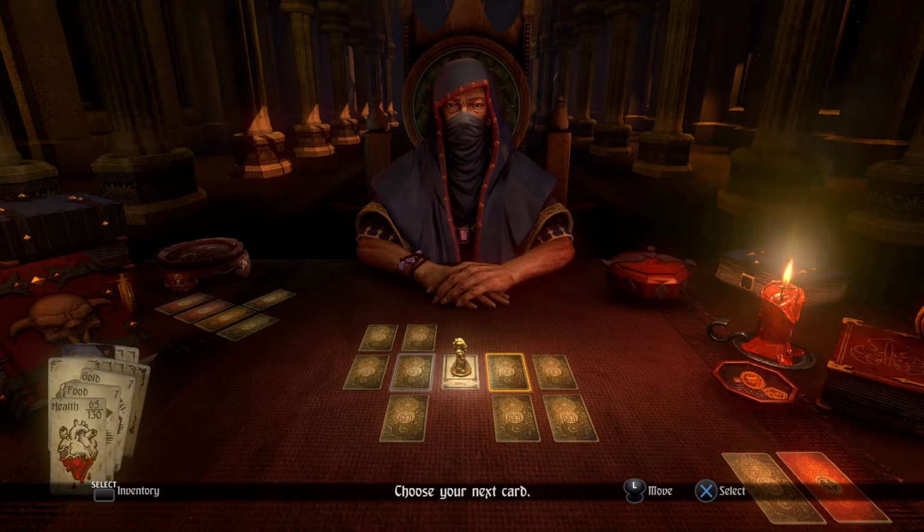Alright, we're in the last area, and I need to make my choice count. I've got 7 food, so let's start exploring. The left side has more cards, but it requires a little bit of backtracking, which might make it a bit difficult. Let's go right.